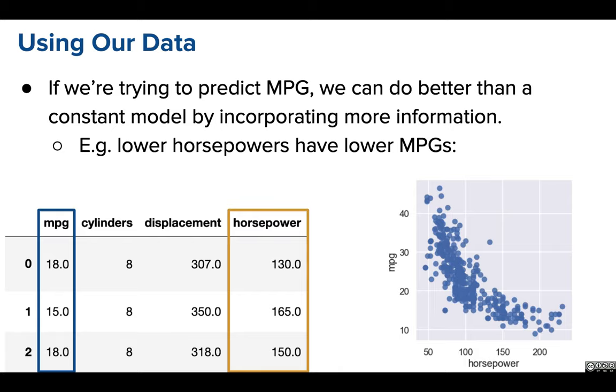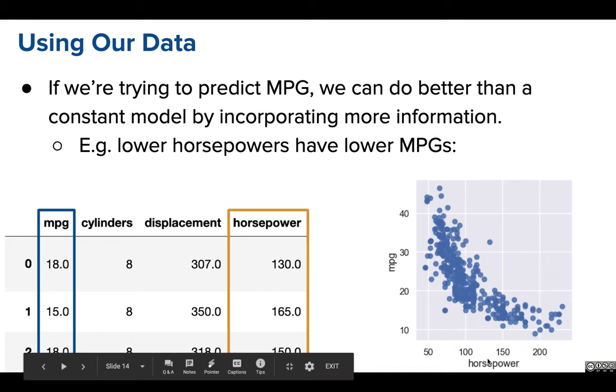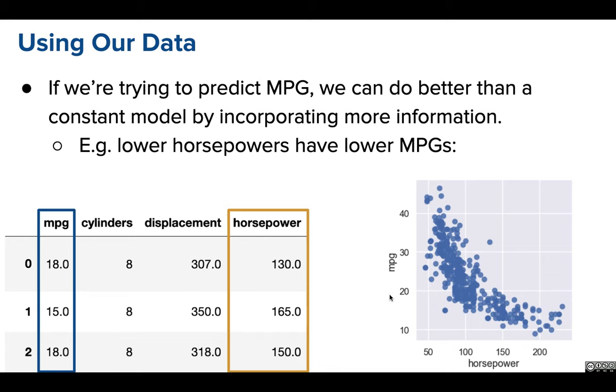And so the idea here is that if we can find some variables that are correlated with our variable of interest, the MPG, then we can hopefully make better predictions by capturing more patterns in the data. And that's more or less what the linear model is trying to do. The main advantage of a linear model over a constant model is that it makes use of other features or other data in your data set.